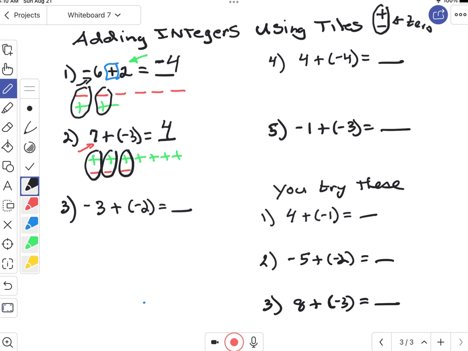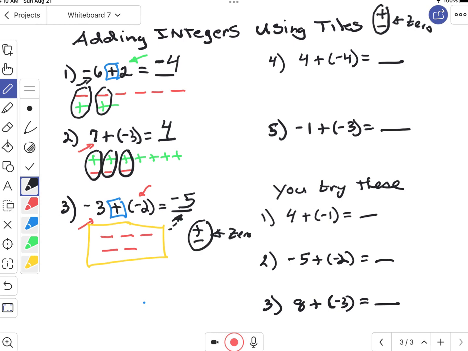Why don't you stop and try these problems and then come back and play. So let's look at the next one. We want to start with 3 negatives. So 1, 2, 3. And then we're adding to the picture 2 more negatives. Now remember, there are no zeros in this picture, because it takes a positive with a negative to make a 0. So we have no zeros to collect. And what do we see in our picture? I see 5 negatives, so that's my final answer.